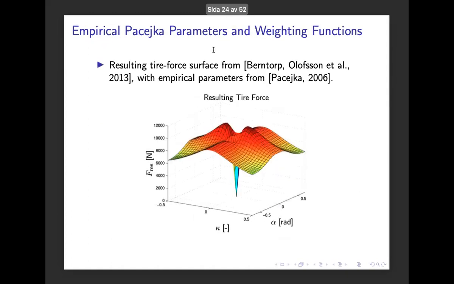But the interesting part is then also what happens when we have combined slips? And we can see that the resulting forces vary quite a lot. It's not a flat surface typically. And for example, if we have high combinations of lateral and longitudinal slip, the force tends to decrease quite significantly.